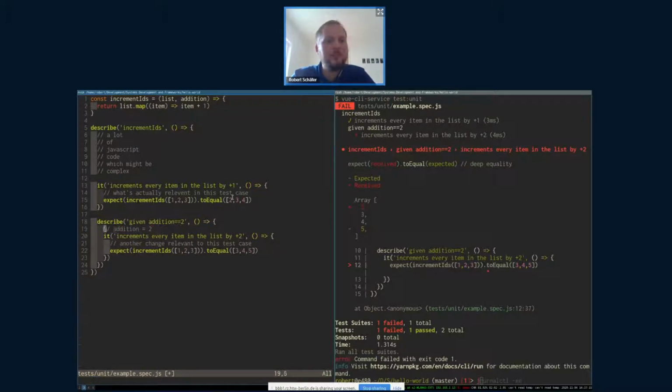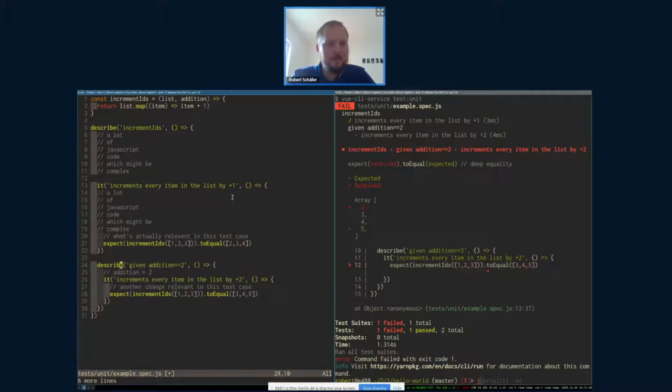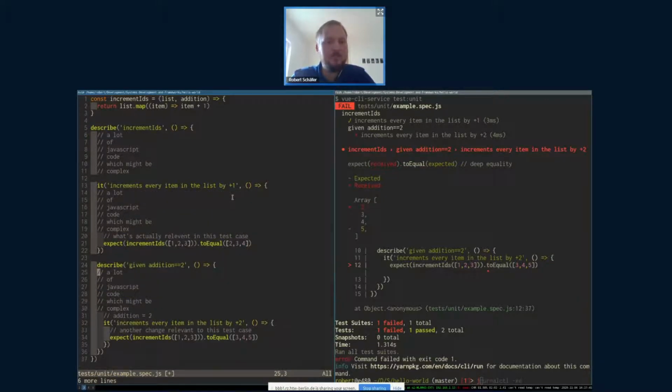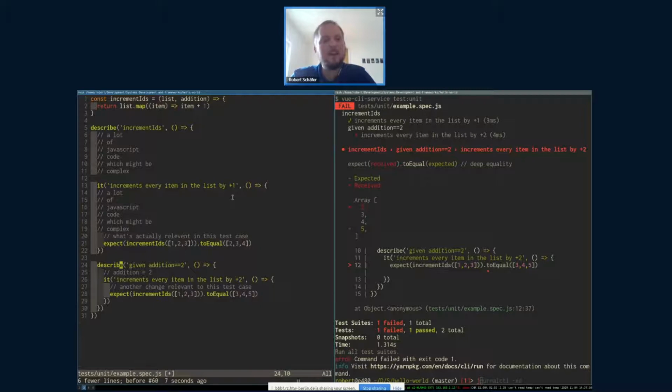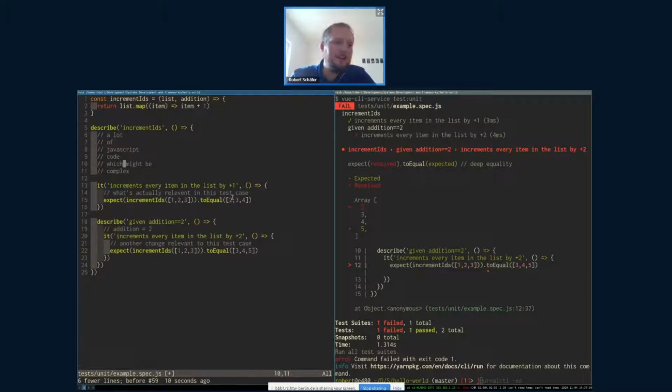So you set it to 2, and that is then relevant for all test cases within this block. So when you read the software tests as another developer, it's easier for you to immediately see what's changing the behavior of the function, right? Otherwise, if you have a flat structure, you would have to repeat that over here, right? Because you have to do it for every test case, which is not the worst thing on earth, but I like to do that. That's my motivation of having nested test cases and sharing some of the test case setup.